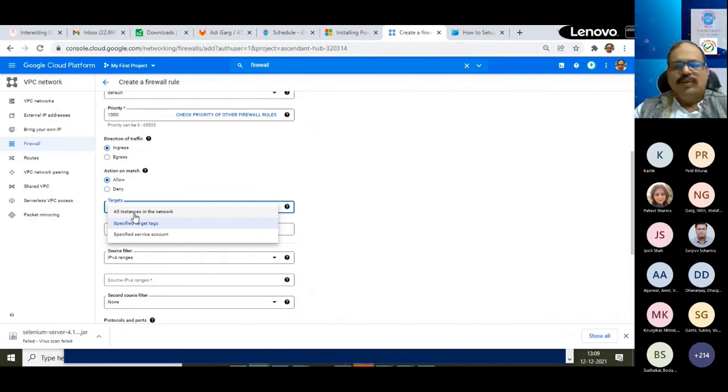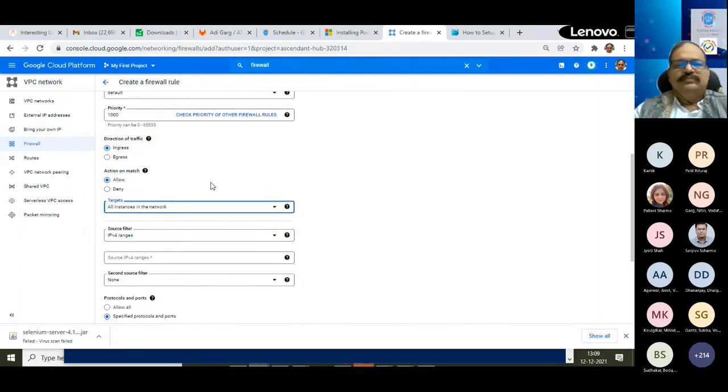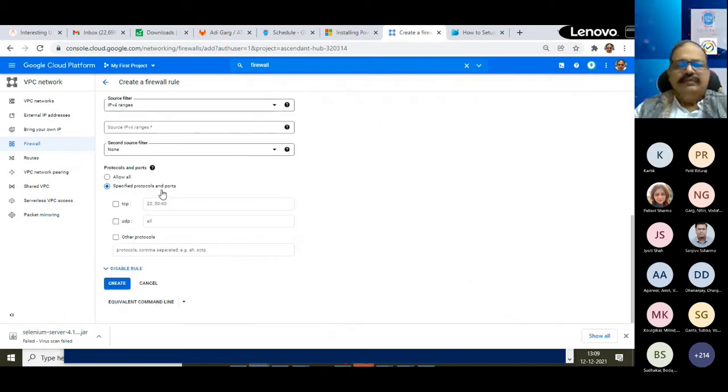Can you click on all instances in the network, please? Yeah, done. All right. Yes. And then here we will also have to give the source IP ranges. So we'll have to say 0.0.0.0/0. I'm going to paste it and give it to you in the chat.